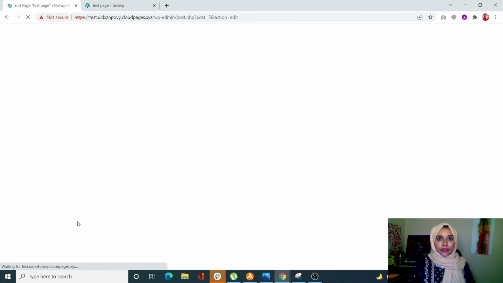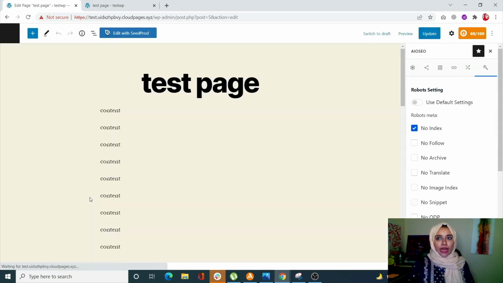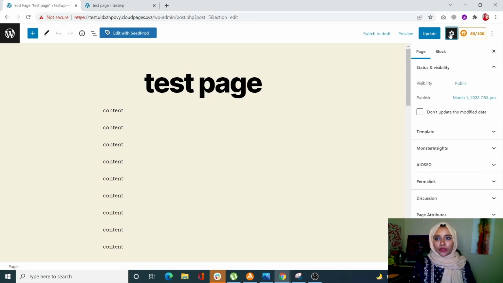This basically gives you a very good security and privacy for your users. For example, there's a content on the page that you only want a specific list of users to see. So you give a password to those users, and using that password, your users will be able to see the content of the page. So coming into your editor, go into your settings.